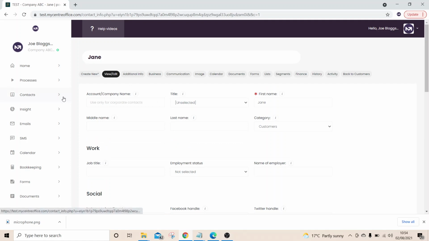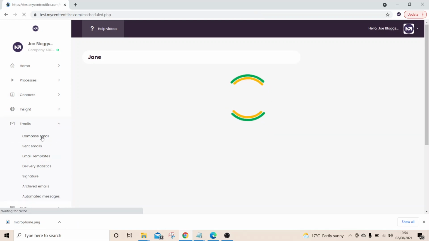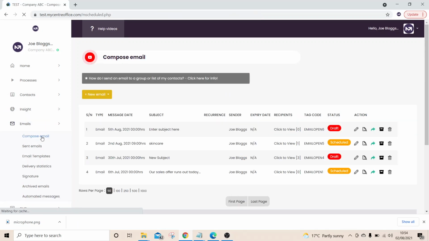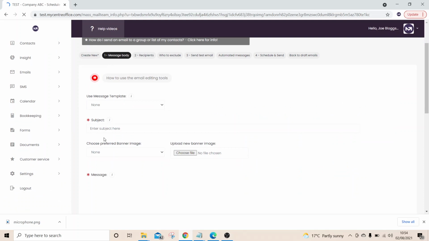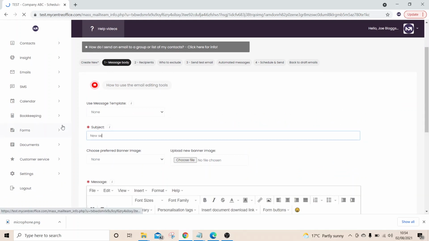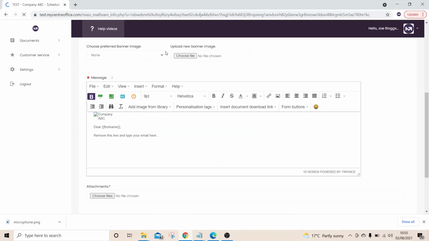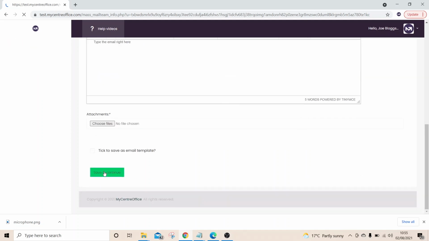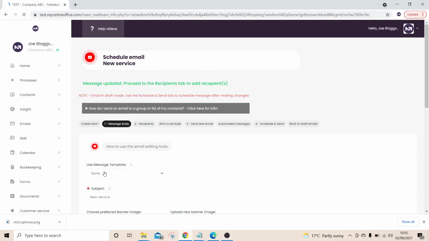Because you have all your customer data in one place, it makes it so easy for you to send an email, to build a campaign such as a newsletter or advising your customers about a new product or a service that you offer. And it's that simple. From this button, you can easily click on that to set a subject. So let's say you want to talk about a new service that you're providing. You can also upload a banner image as well. You can type the email here and save and continue. The interesting thing about MyCo is that it walks you through a wizard.